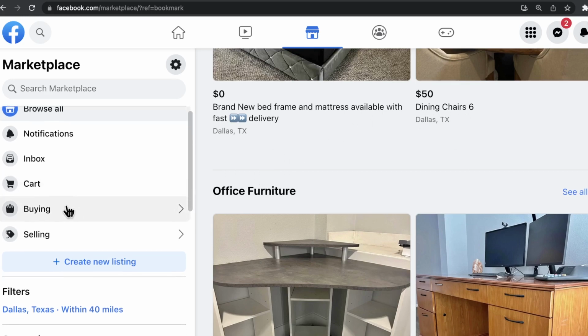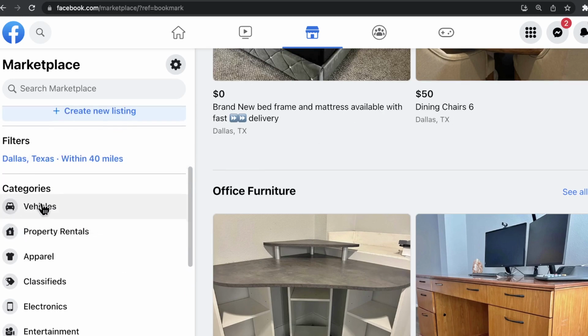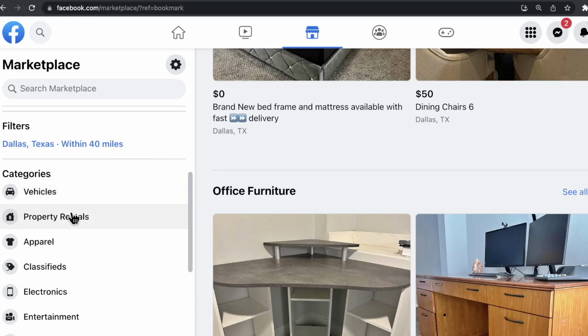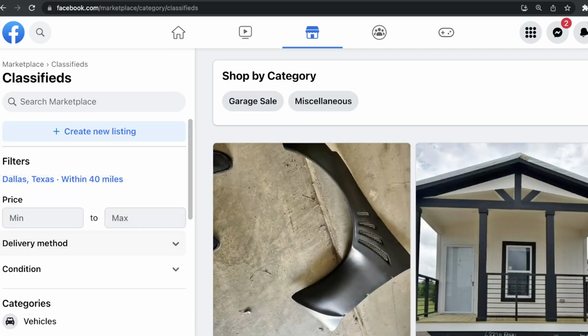Not only that, you come to this side, it has other buttons available. It has filters. It shows you categories: vehicle, property, rentals, classifieds, electronics. When you hit on any of them, something else will come.